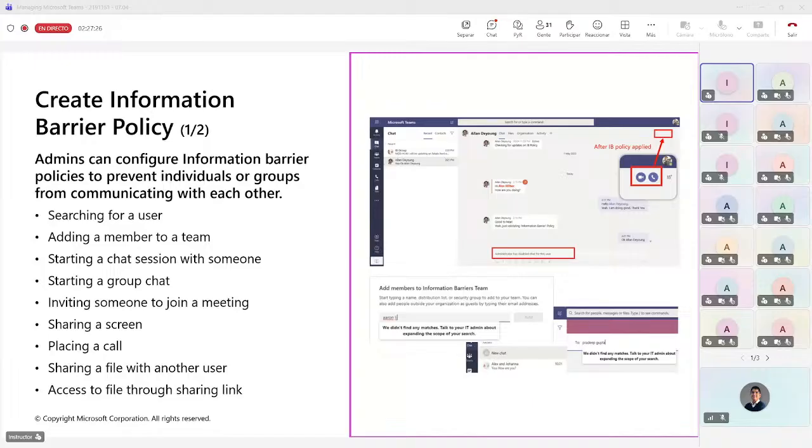So you could turn on information barriers, right? And so that keeps people from communicating with each other. Now, let's say they already had a communication going. We've turned on information barriers. Boom, administrator has disabled chat for this user. Okay. So really interesting that all of these things are in place.